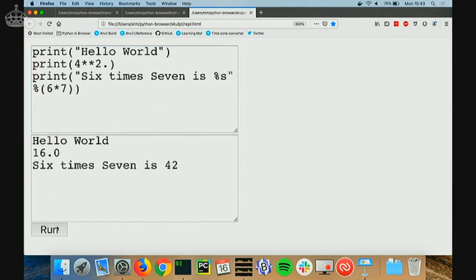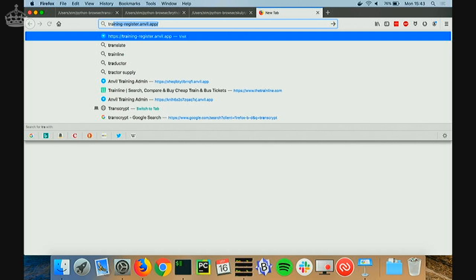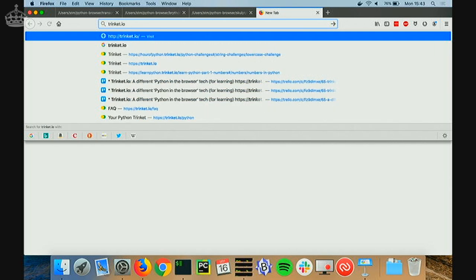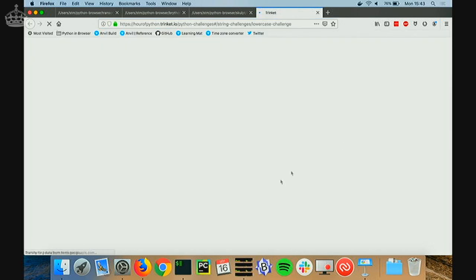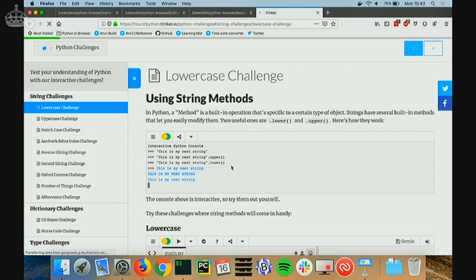And run it, and I get some output from Python that didn't exist when the page loaded. So there's a really cool project called Trinket.io that gives students like a Python interpreter in the browser, and that's based on Sculpt.